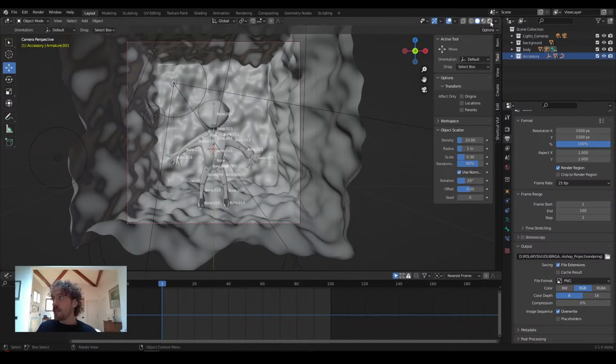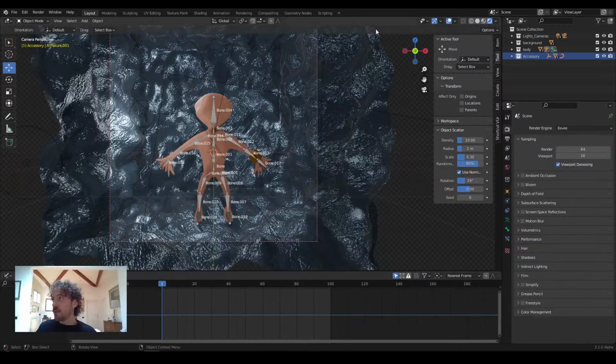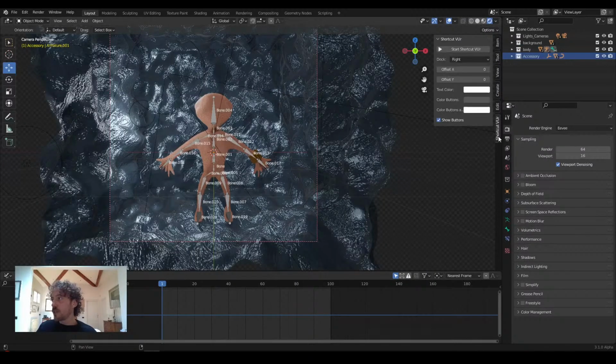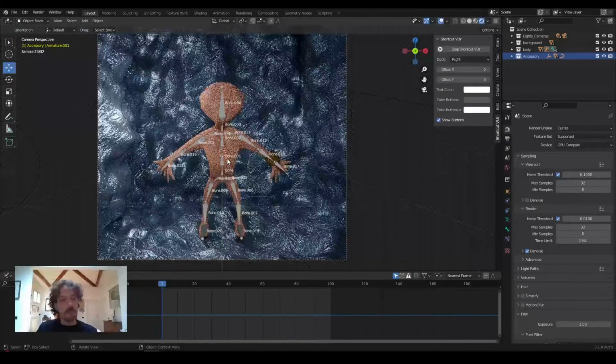Okay, up here you see straight away what happened if you are in Eevee, for example. If you go on render view by pressing this, sorry, I will switch on my shortcut, which I forget. Now, if I switch on my rendering view, I see straight away that if I go from Eevee to Cycles, something changes. You see, this is a bit grainy.